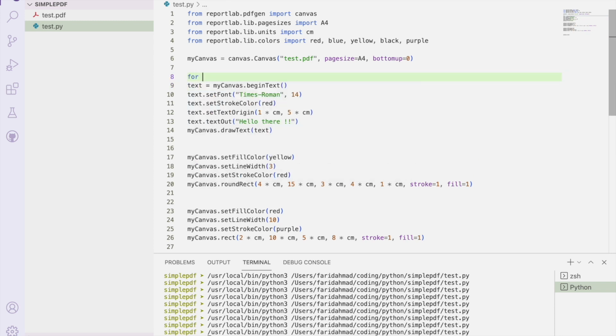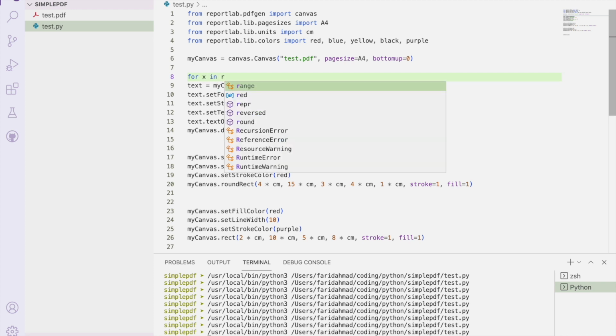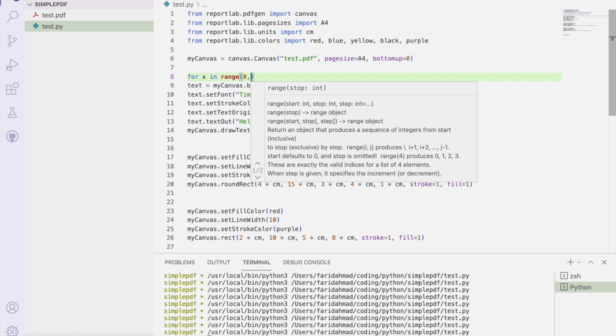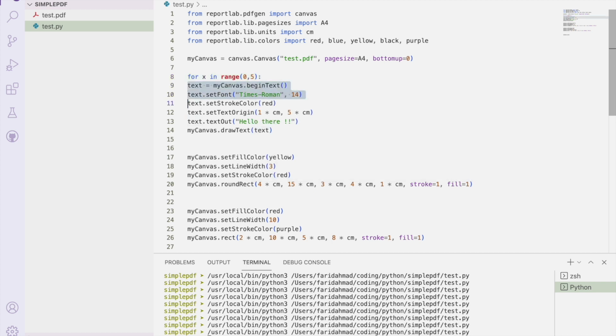Okay, so as a final point, it's an obvious one, but just to drive it home, this is all basic, simple, straightforward Python code, right? We are just using the library. So we can do things like this. If I want to print this text 5 times, I can just go for x in range 0, 5, and just make a loop out of it. Indent these ones, and each time through I will change the x and y position, right? So instead of doing 1 centimeter, I'm going to say x into 1 into centimeters, and x into 1 centimeters into 2 centimeters on the y direction.